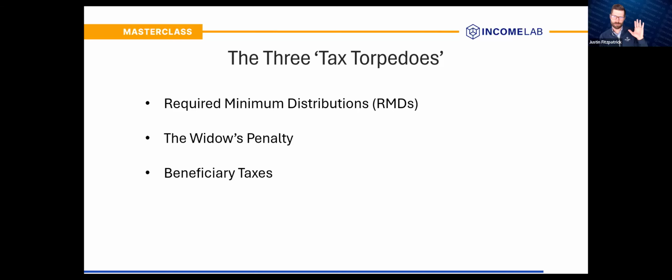So you identify, these are sort of the three biggest tax torpedoes, and they're easy enough to talk about with clients. Say, this is why we're doing this. This is where some of the dollars and cents value comes from, right? Helping you manage required minimum distributions, helping you manage the pretty much inevitable widower's penalty, helping you manage if your beneficiaries are higher income, all of that.